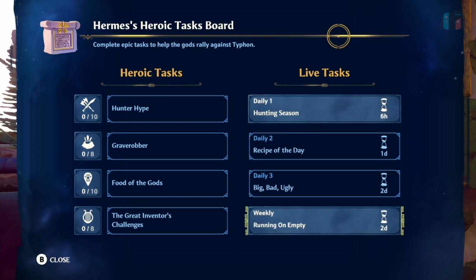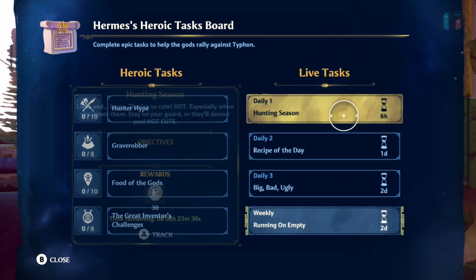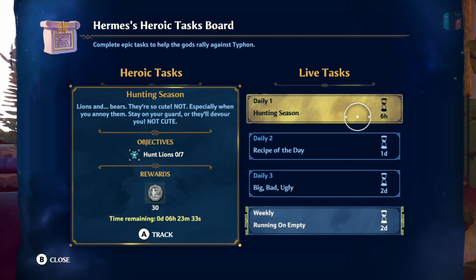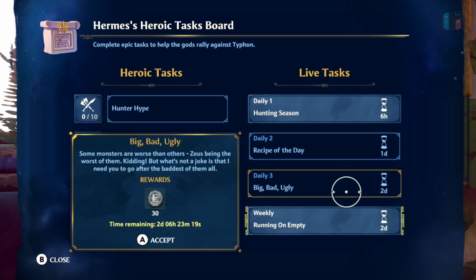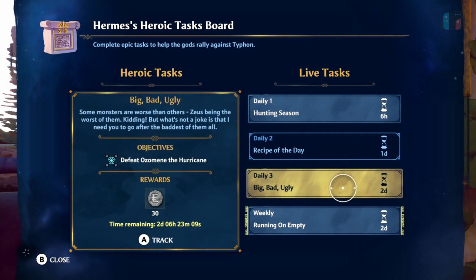These here are live tasks, so you get 3 daily tasks. You see this one here, hunting season. I had to hunt 4 bears and 7 lions to get 30 coins there. The second daily task there is to concoct some recipes, and the third one there, the big, the bad, and the ugly. What do we need to do there? I don't think it actually tells you until you take the task on, but let's take it on. Actually, we'll just hold down A. Defeat Ozamoon. Defeat Ozamoon the Hurricane. So we do that today, or we've got 2 days to do that. Basically, we do that, we get 30 coins.